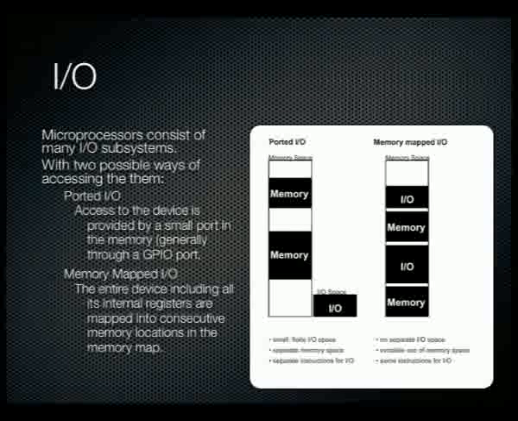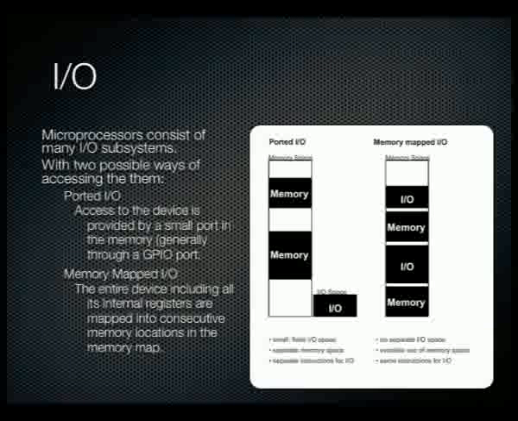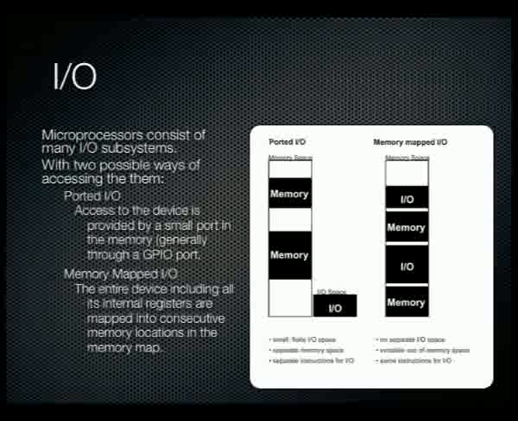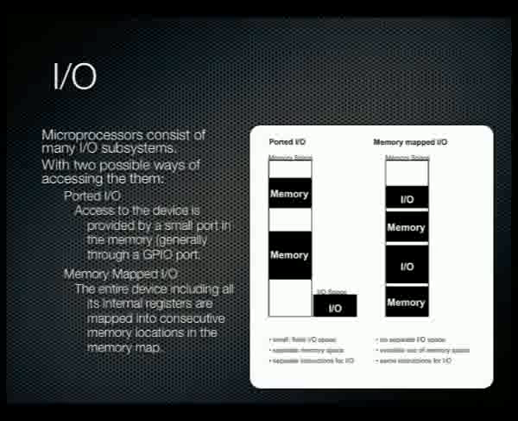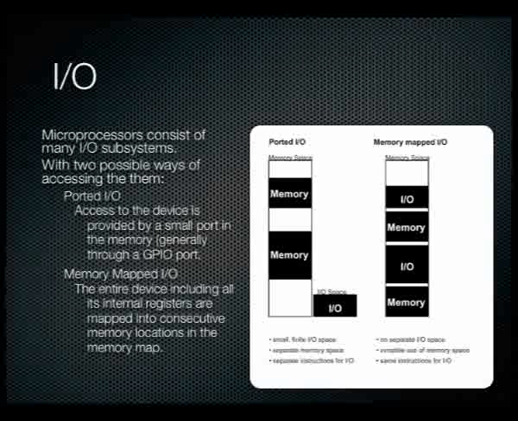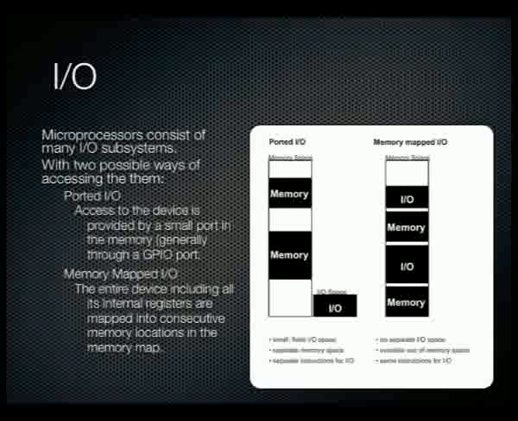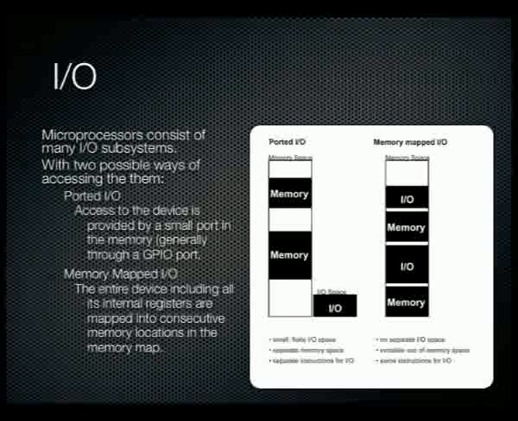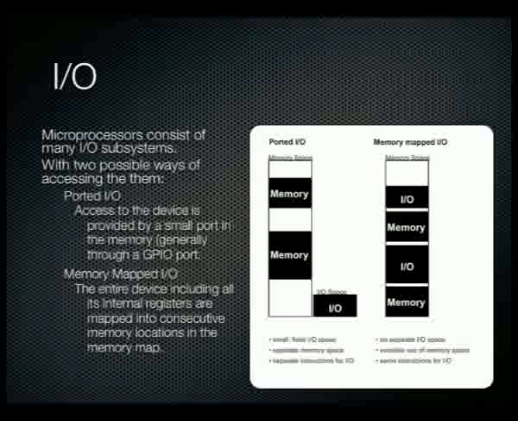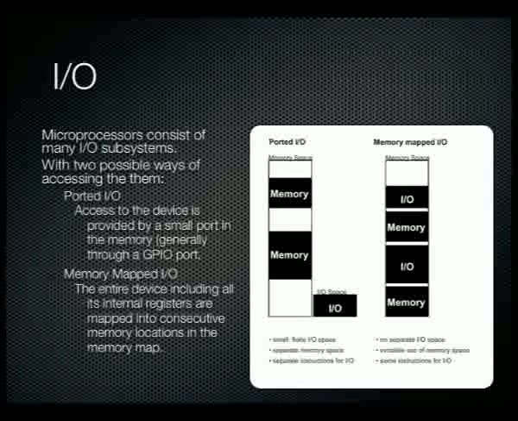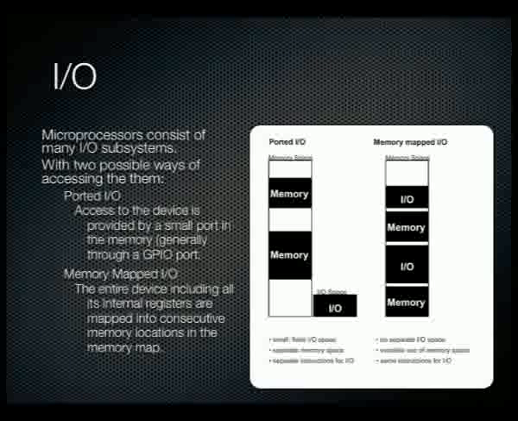So the beauty of that is that we have no separate I/O space. We can make use of our entire global memory to cache values for that particular I/O subsystem. We also have a lot more space, as I said. We have the same instructions for the input-output, so therefore we can simply use our normal mnemonics to get that I/O subsystem to do what we want it to do.